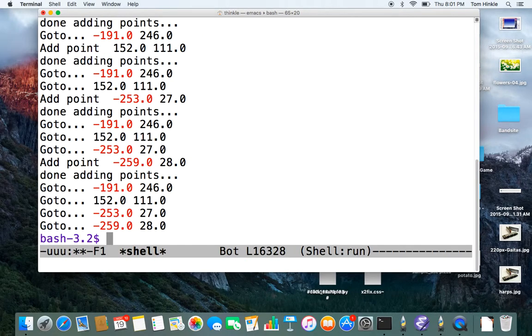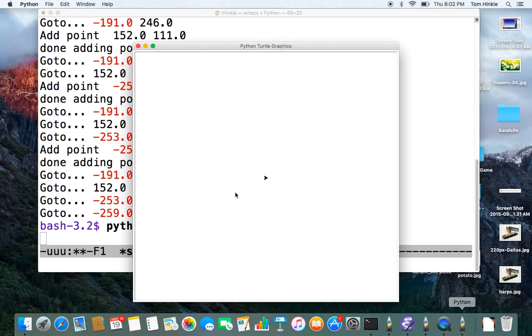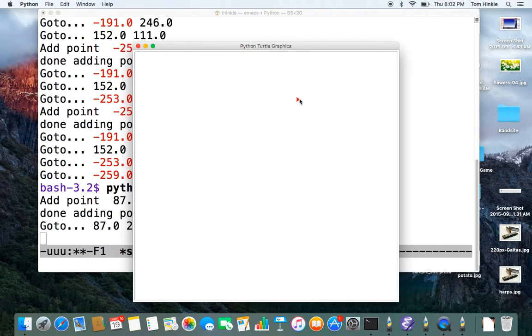Over to my shell. Normally, when you do programs, they'll never work the first time. I've already tested this, so it's actually going to run the first time, so you don't have to watch me debug. But don't expect that to happen in your own lives. Polygon. All right, there's my turtle I created. I click. It comes up. The first time, of course, it's just going through 0 points.